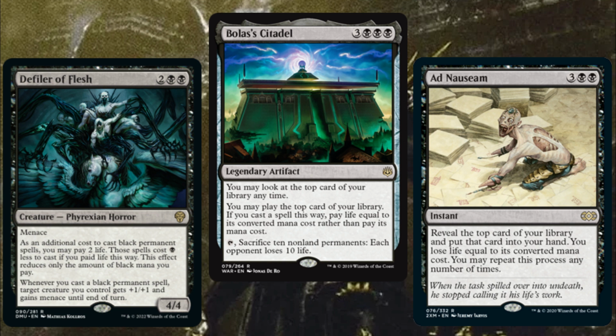Bolas's Citadel lets us look at the top card of our library at any time. We may play lands and cast spells from the top of our library, and if we cast a spell this way, then we pay life equal to that spell's mana value rather than pay its mana cost. We also can tap the Citadel and sacrifice 10 non-land permanents in order to have each opponent lose 10 life.